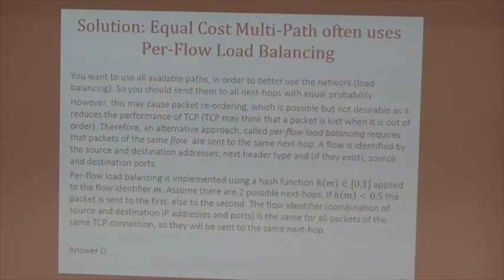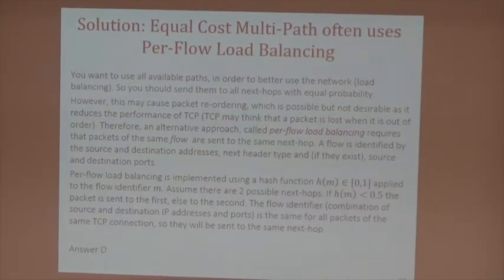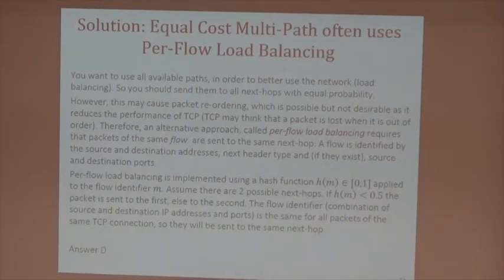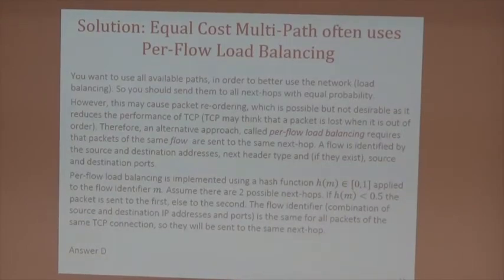But in general, it is possible to observe the flow of the packets by looking at the combination of source IP address, destination IP address, and source and destination ports. And if you can do that, then obviously, as a router, you will manage to have the same decision. You may randomly choose one path or the other, but you want to do it in such a way that packets of the same flow are given the same decision.